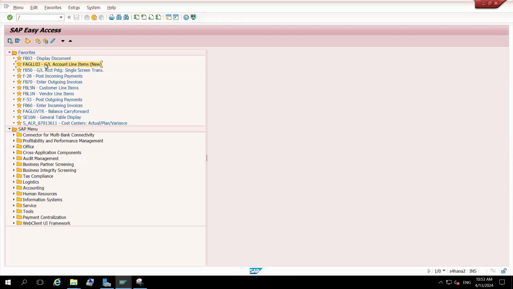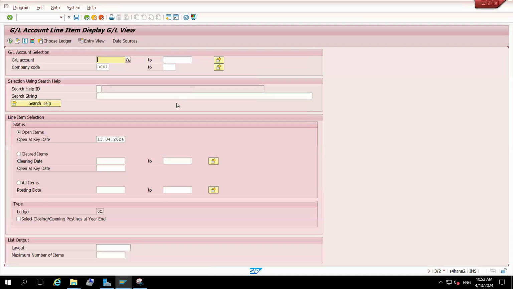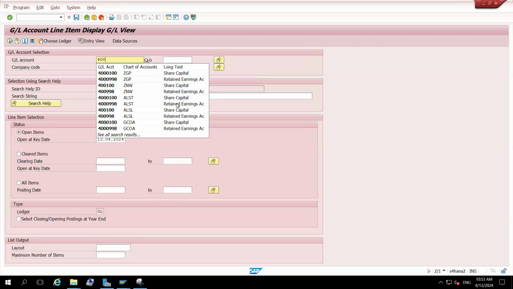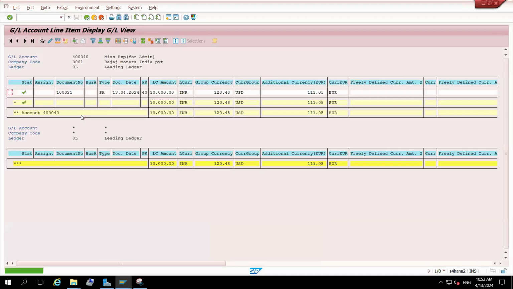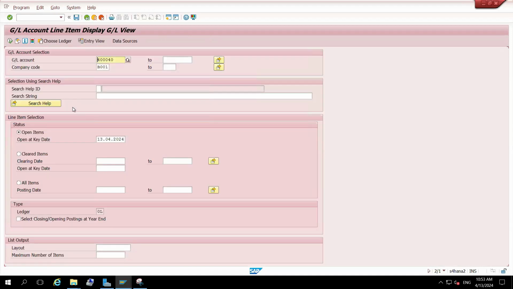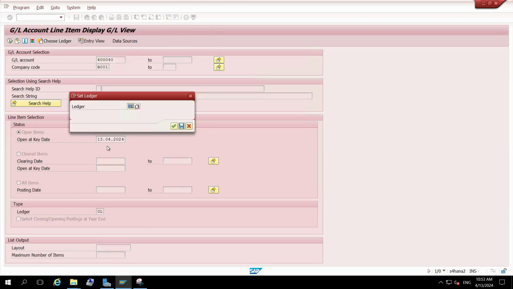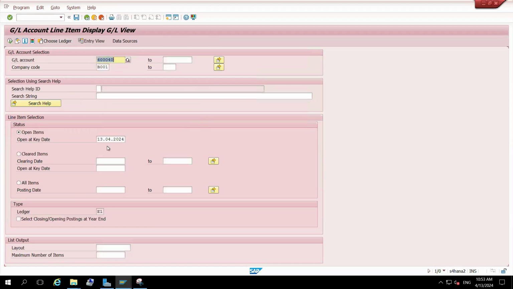The T-code FAGL03 is the report we want to see. Example account 400040. Make sure which ledger I'm extracting the report for. If I execute this one, I can see the report. Similarly, a fiscal document is not created for the E1 ledger, so how will the report show it? Here I'm choosing the E1 ledger.